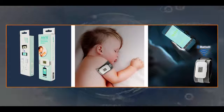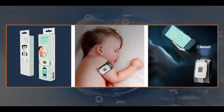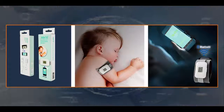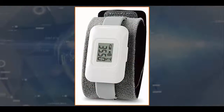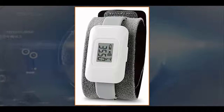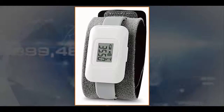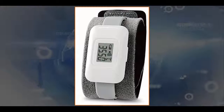App features include: option to display readings in degree Celsius or degree Fahrenheit; user-defined temperature target range to receive alerts when target range is exceeded; historical data of all previous measurements stored in an easy-to-read line graph to view changes over time; option to add notes such as diagnosis, medication, or misc events to the graph; export data in CSV format and email to your physician or other family members.